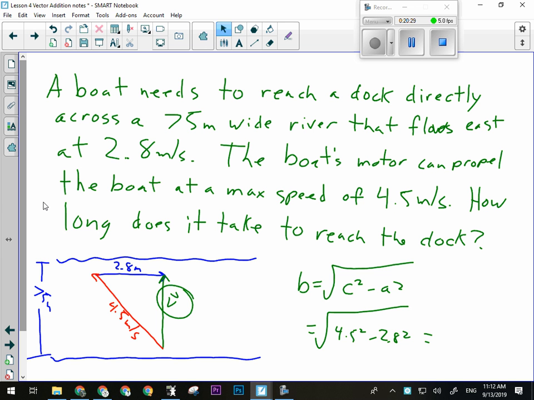How do you know whether or not you can put the first line diagonal or straight? Isn't there one question where it says you can go a certain speed in still water? Right, well, no, that would be the speed in still water as well. The reason I know to do this is because the question told me I needed to end up directly across. If it says you need to go or want to go directly across, you have to aim upstream.